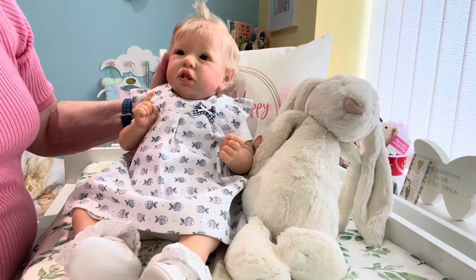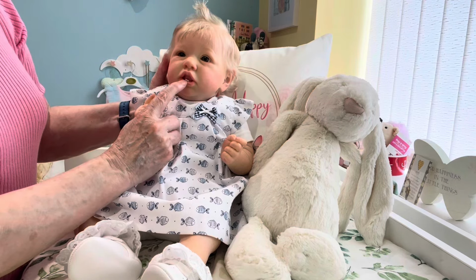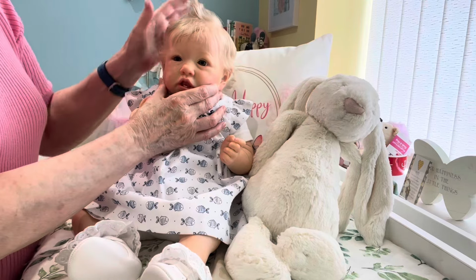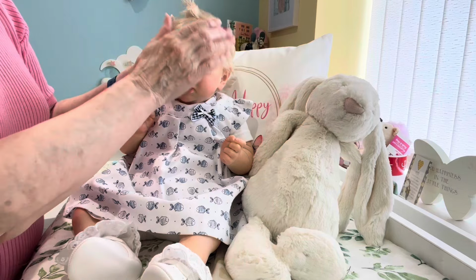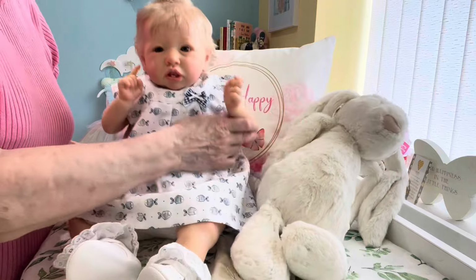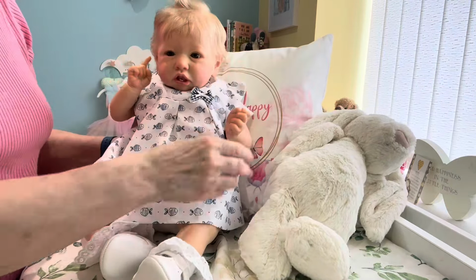So cute. She's got two little teeth at the bottom that Alexandra put in for me. So she's an older looking baby, but I do love her so much. I so love the Saskia kit. It's amazing. So there she is, my gorgeous Caroline in her fishy dress.